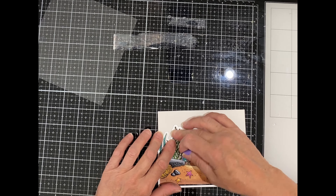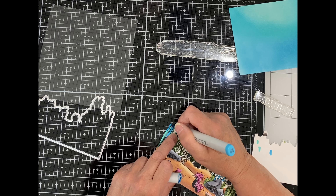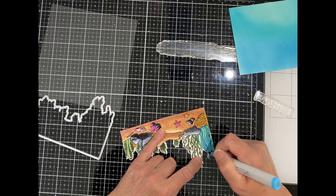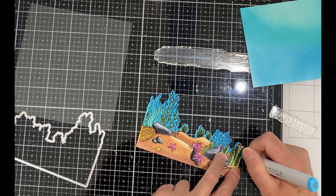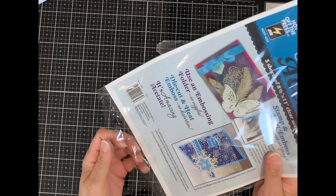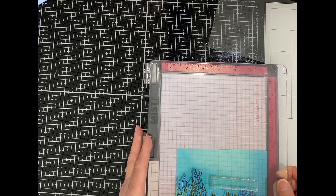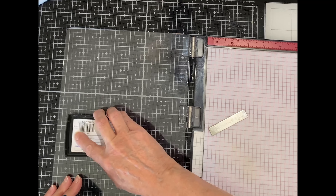I'm coating the panel with clear embossing powder. Before I apply the heat I make sure that my heat tool has reached its maximum temperature and then it is applied to both the back and the front of the panel to help minimize warping. The clear embossing really intensifies the black and adds a little bit of shine to make those images pop. I'm using a coordinating die to cut this image out. The scenery is going to be sitting on top of my shaker panel. The background is placed in my MISTI so that I can get my sentiment positioned over the ocean and then in goes the heat resistant acetate.